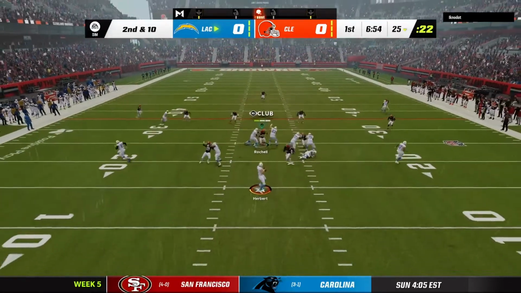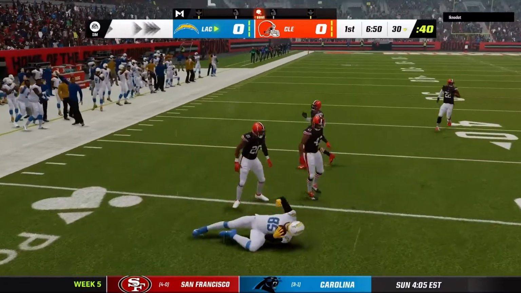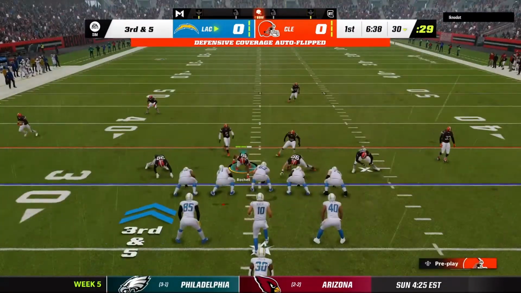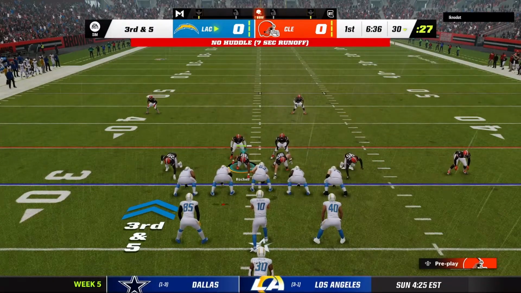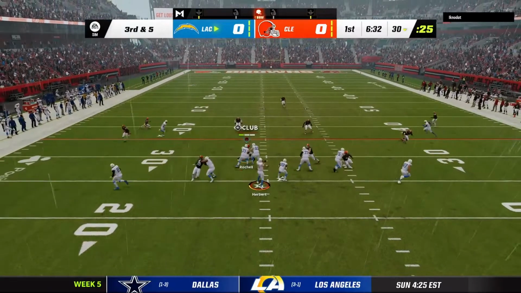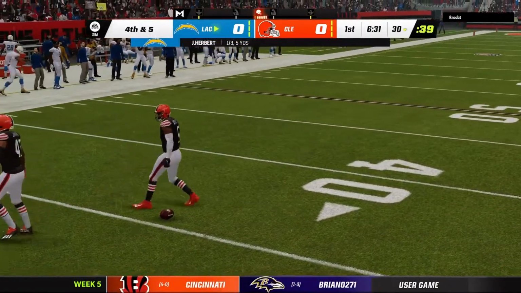Back to throw here, Herbert. Short little throw to Ebron. And this will be a gain of 5 as he gets it to the 30. Third play of this opening drive as they're up against a 3rd and 5. Now Herbert with it, looking to pass. And that one's going to be knocked away and incomplete.